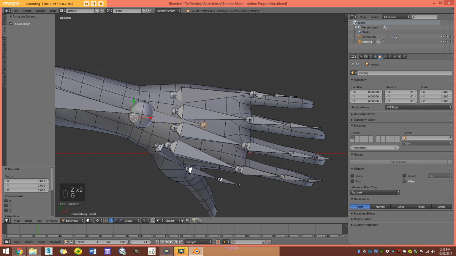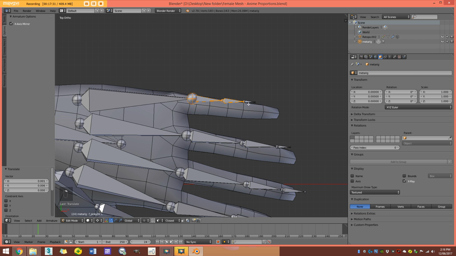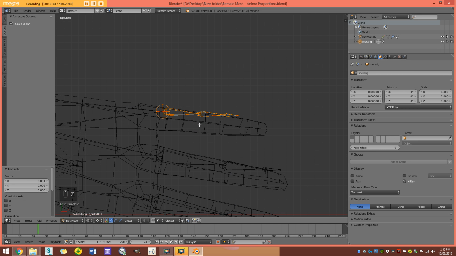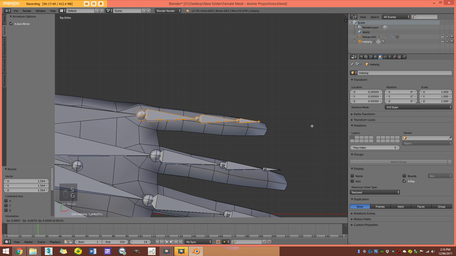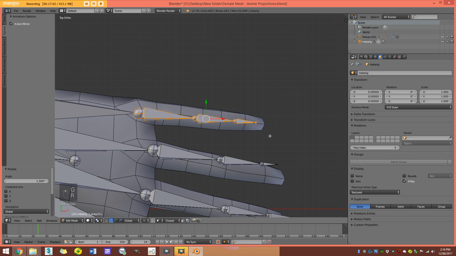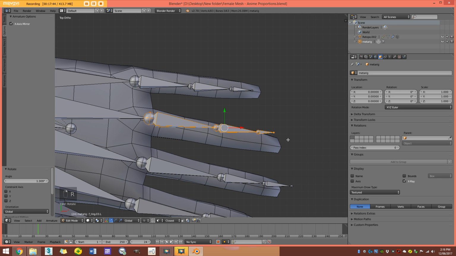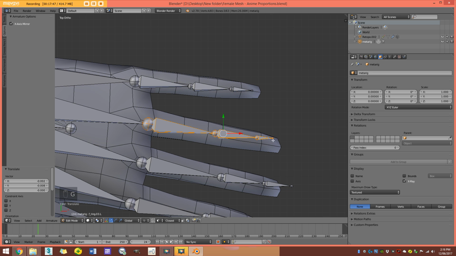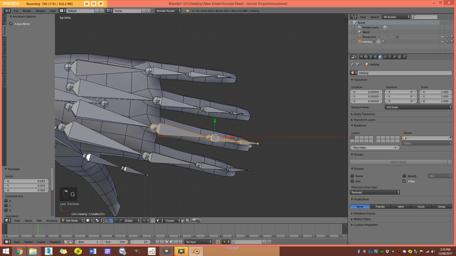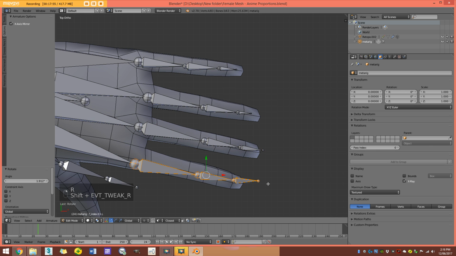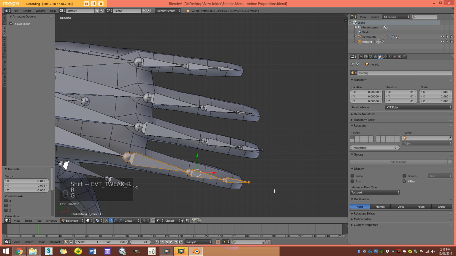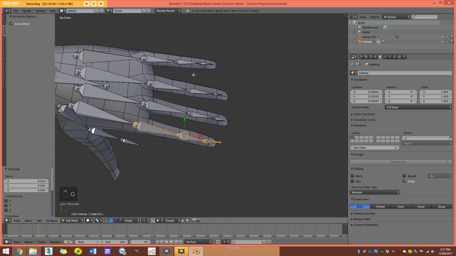Okay, so I'm essentially just going to move these fingers into place roughly. So I'm going to grab this pinky first, and I'm going to make sure I'm in median point, and I'm just going to scale this guy up, and go G, rotate, and just get it roughly in place, okay? So when we start off, we just roughly do this. Rotate, just roughly getting it into place. Same with this guy here. Just roughly doing it. Same here, okay? Just like that. Okay, now I can start refining this.